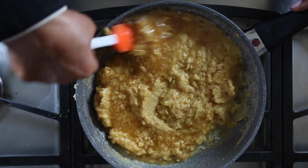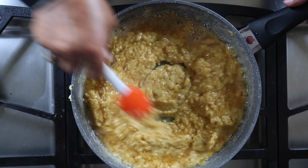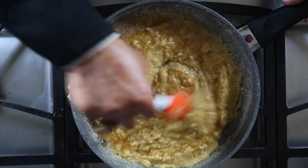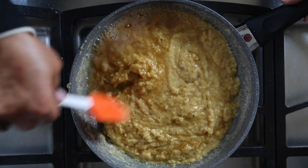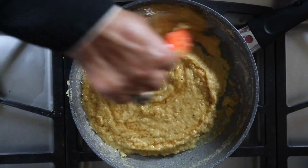I make my own ghee at home using store-bought butter. Let me know if you'd like me to share the recipe for homemade ghee sometime. Store-bought ghee is equally good.